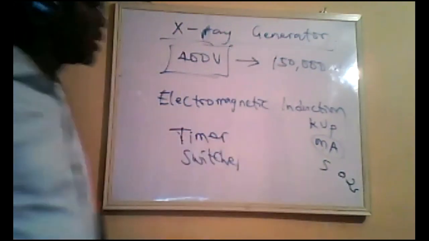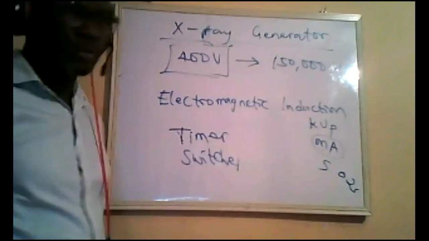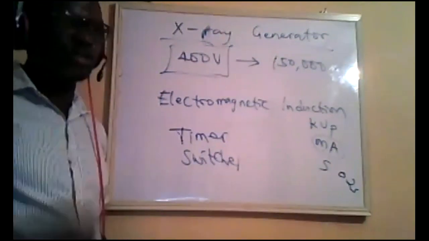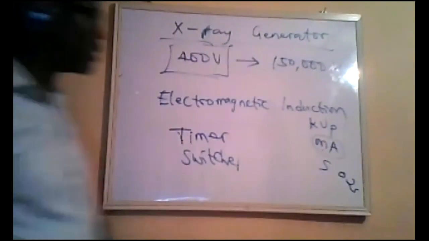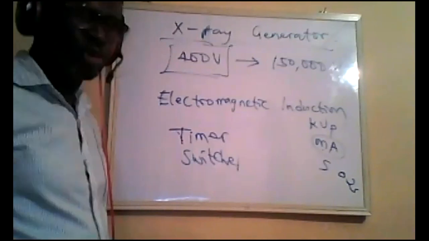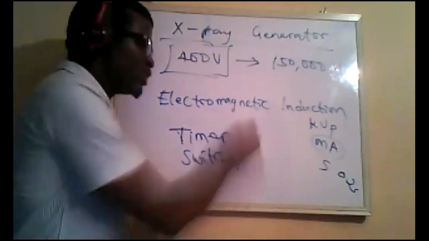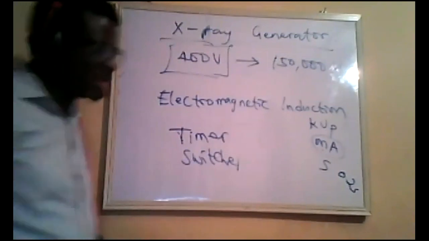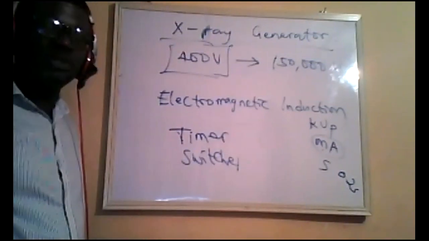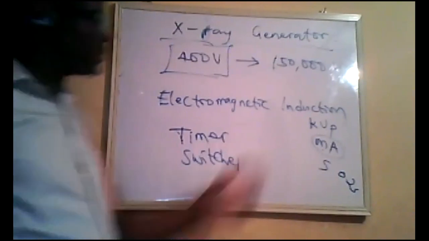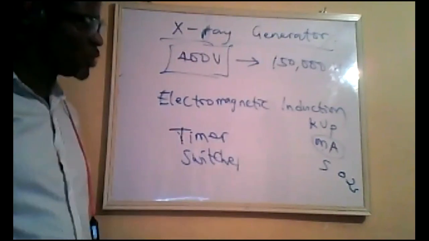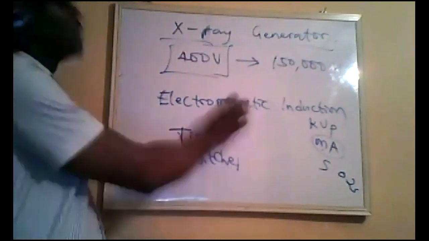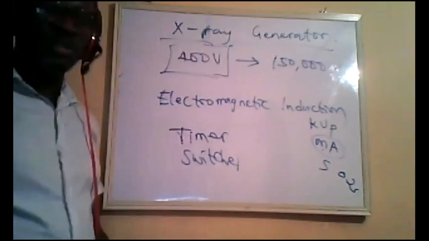After 0.2 seconds, something will just automatically go off, no matter how long something is pressed. As if you are using AEC, automatic exposure control. If you put it on, no matter how much you press, after the predetermined exposure has been reached, something will just switch off automatically. So these are all parts of the function of the generator.